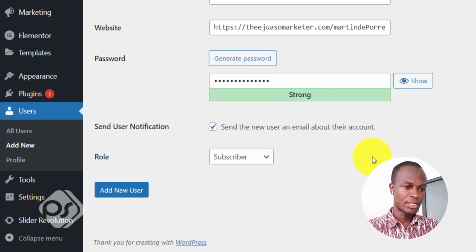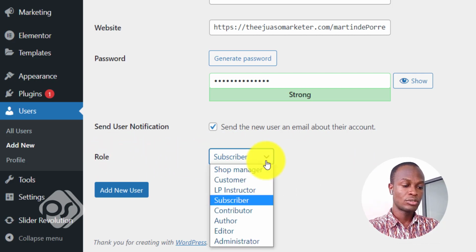So once that is done, make sure that this box is ticked so that the user will get a notification, an email that says that, hey, an account or a user role has been created for you from this particular website. Now, another important field that you should also note is the role option. So the role is the access level that you want to give this user.